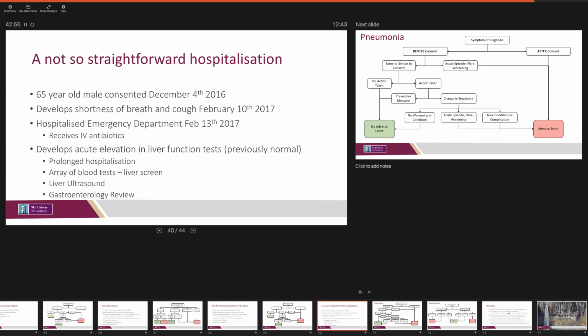That would also include a circumstance where somebody has an elevation in their liver function tests because of a treatment provided for the pneumonia. So it's not uncommon that if you give somebody Augmentin or some antibiotics, they'll cause a rise in liver function tests. That's not because of the pneumonia, that's because of the treatment for the pneumonia. So I would argue that if the clinician makes a decision to act on that elevation, it makes it an adverse event. If the clinician makes a decision that that's a minor elevation that they think is related to a treatment that's part of their pneumonia and they don't do anything differently about it, you could defend in that circumstance it's not an adverse event.